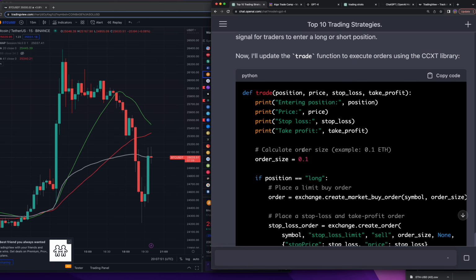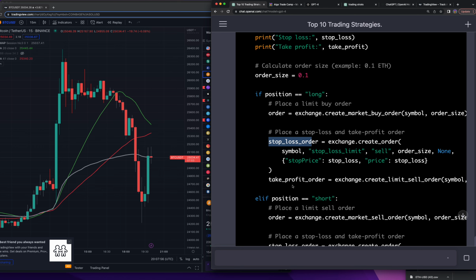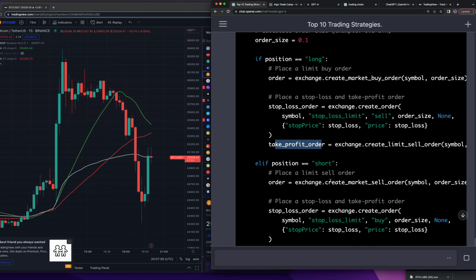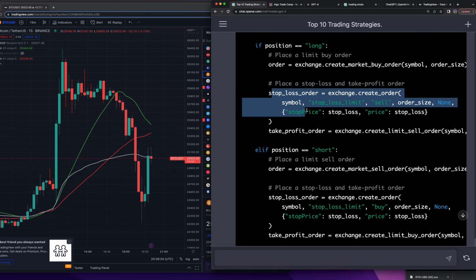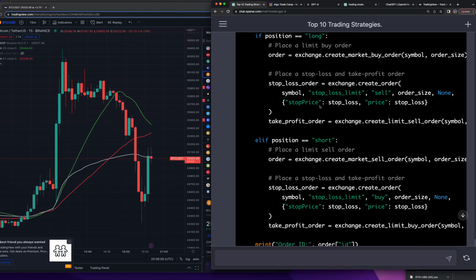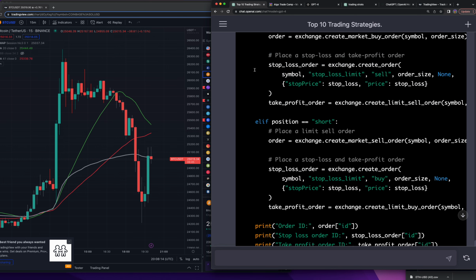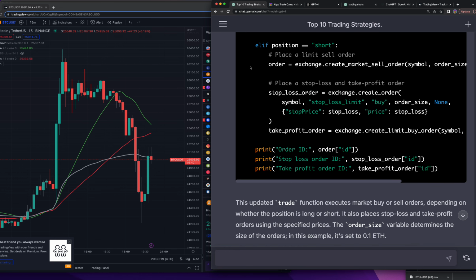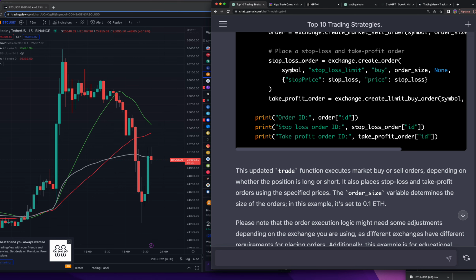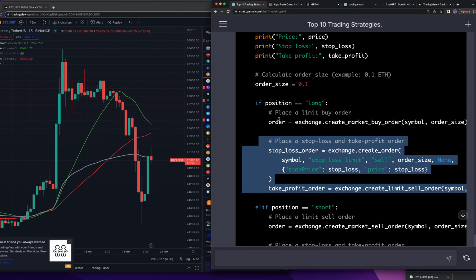This is pretty neat. Let's see. It creates the order, stop loss order here, take profit order here. Okay, so it does two. That's interesting. It does this because I've had multiple problems with the CCXT API, and this is the answer to it. When I'm trying to just do stop losses and take profits all with the order, it's a little messy. So this was my answer, and that took me a while to get to. So it's cool to see that it probably read the same Stack Overflow or something. But anyways, this is cool.